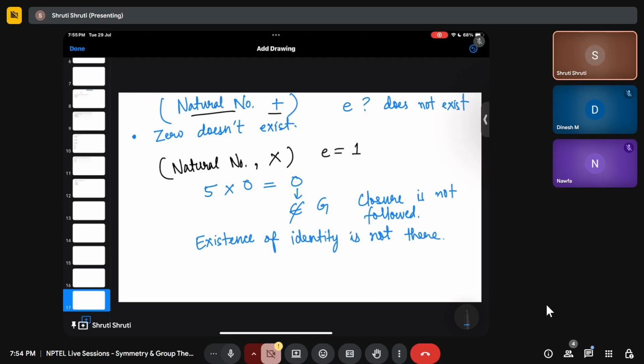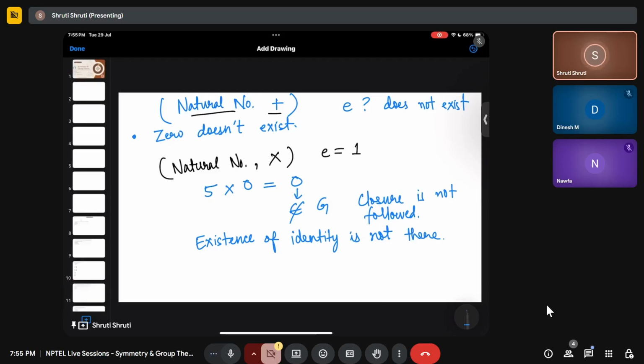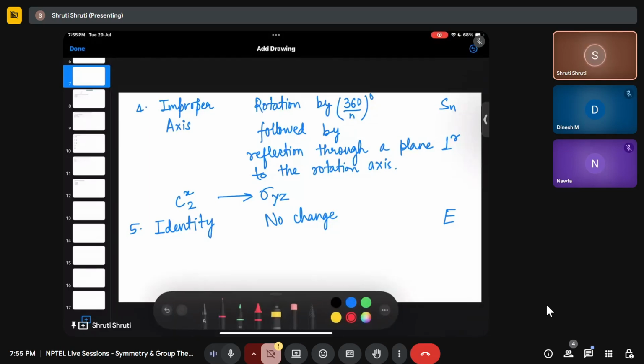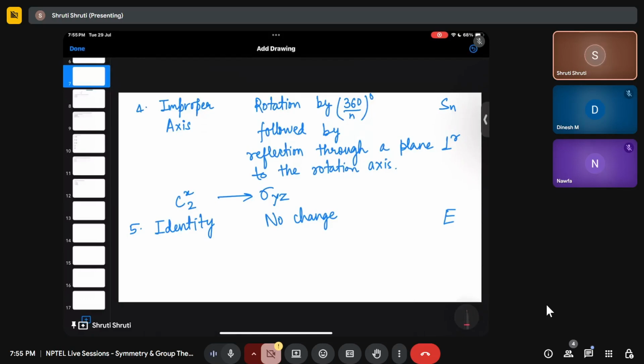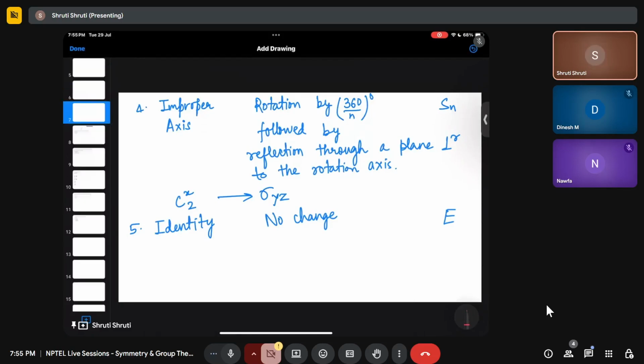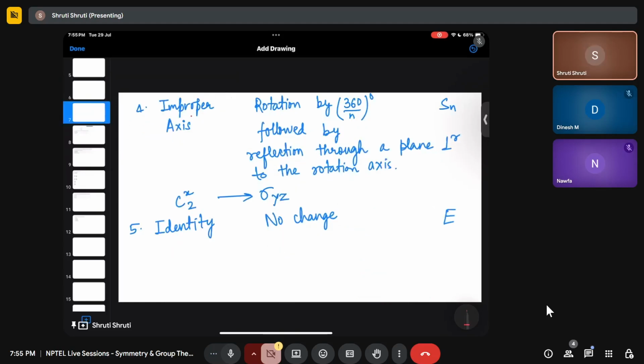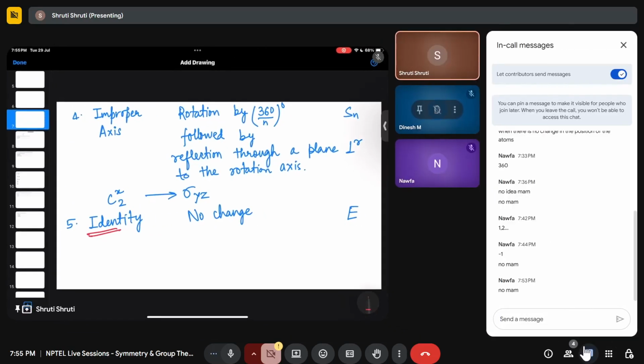Okay. So when I was telling why it is important to have an identity here, now can you guess that to form a group, so we have all these elements: symmetry plane, inversion center, proper axis, improper axis. But if the identity element is not there in that set, then it cannot form a group.